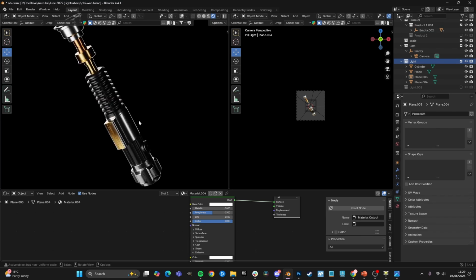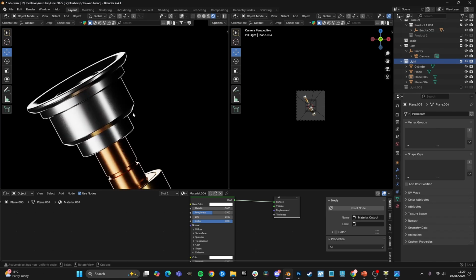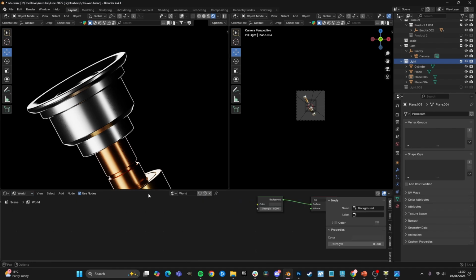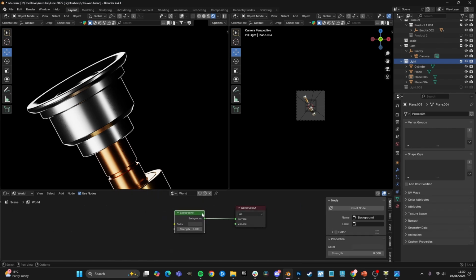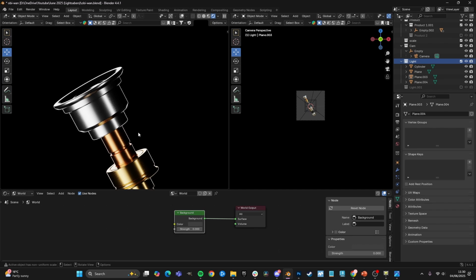I think I might do that for the bottom section here, but I'm thinking we're going to use the method that we used in the original file, actually add an HDRI texture to fill in these black sections and add some details. So let's see if that works. Now, like I said, I didn't plan this. Well, I planned to do it, but I didn't finish the scene, and now I'm doing it again. This is my first time around lighting this lightsaber, so let's see what it looks like, and if it needs adjustment, then we will change it.